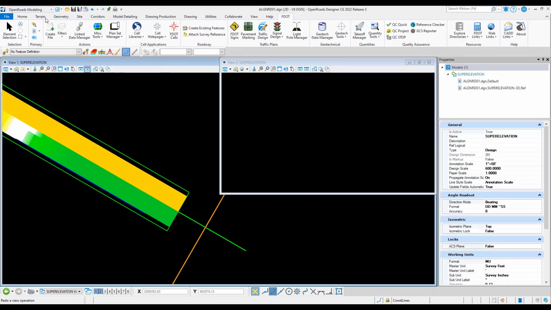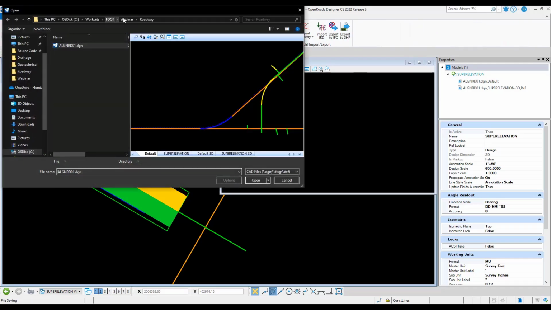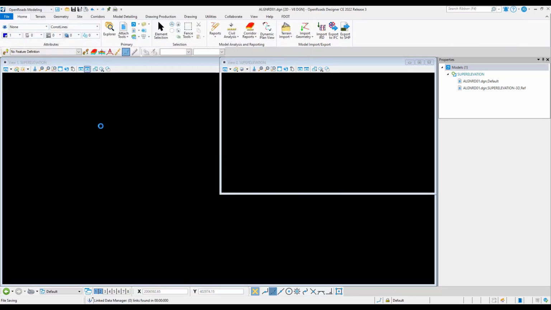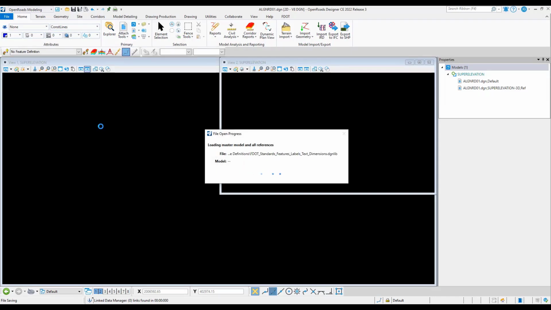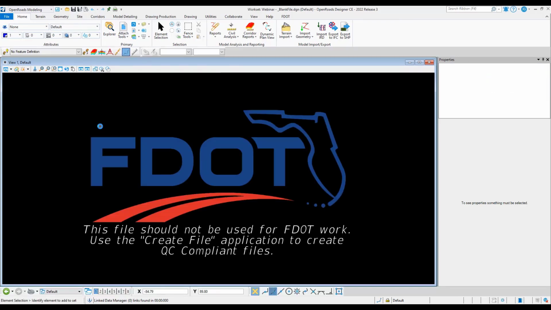So now we'll open our Explorer. Go up a folder. Go into the blank DGN file again. That's loaded.